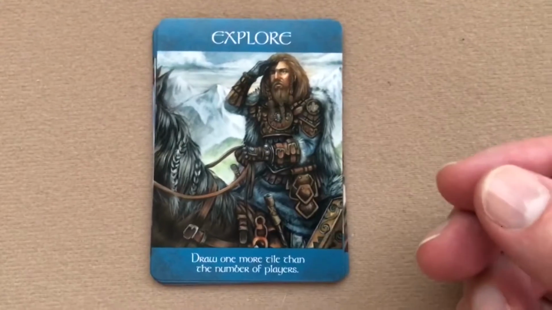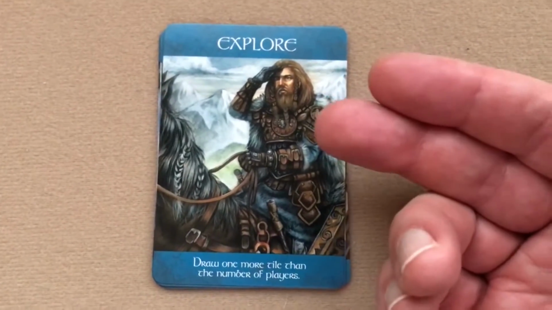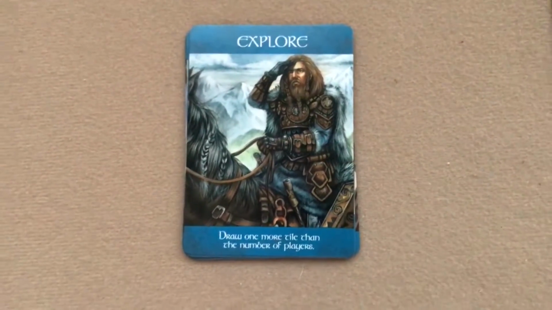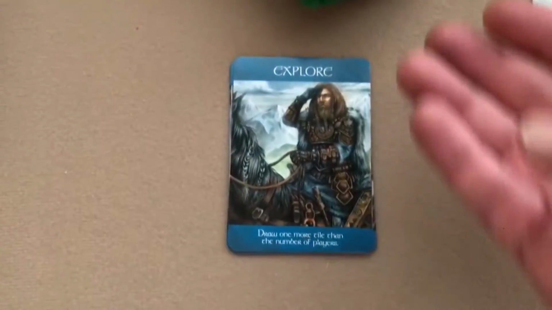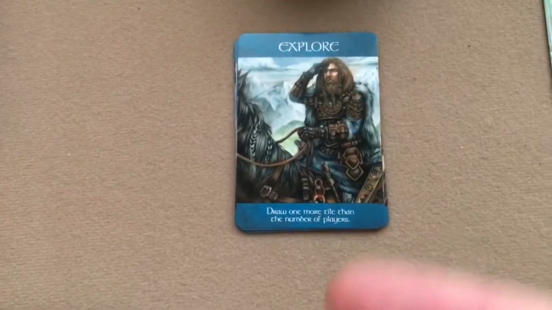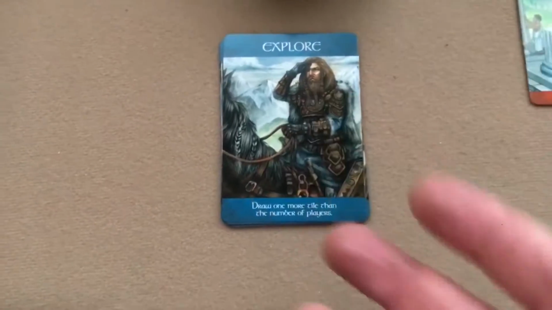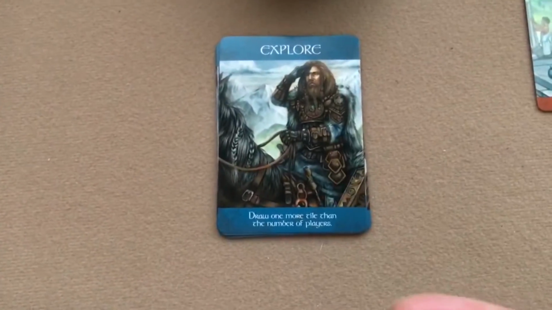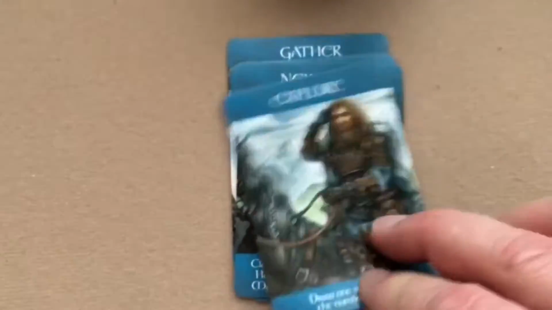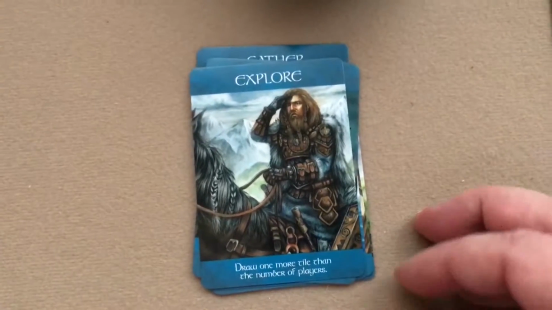So let's first look at the Explore card. If you were to play an Explore card, it says you draw 1 more tile than the number of players, and that's from your resource tokens. If you were to play that card on your turn, which we haven't gotten to yet, but after you draw your action cards, then you'll take turns playing these cards. So again, the basic permanent explore card is draw one more tile than the number of players. So if you played that in a 3-player game, you would draw or flip over 4 tiles.